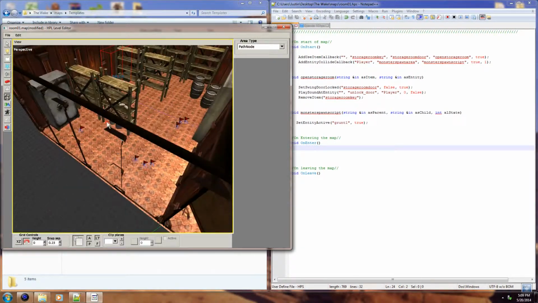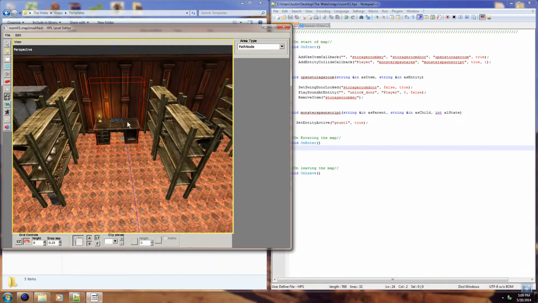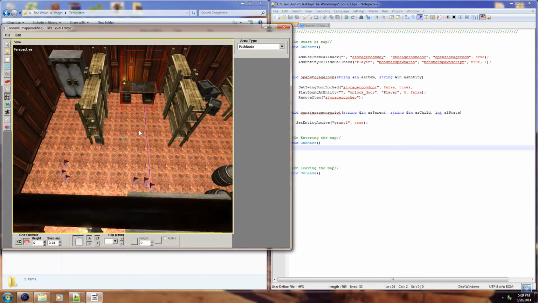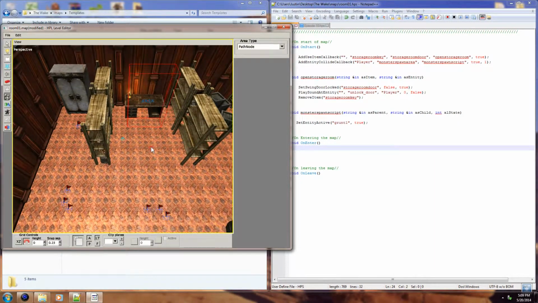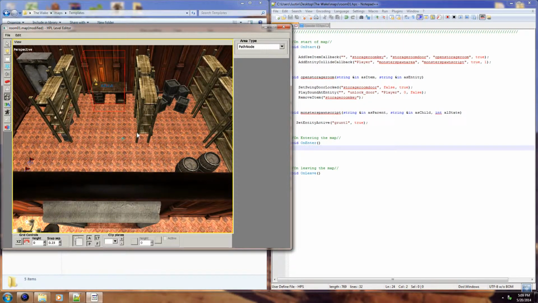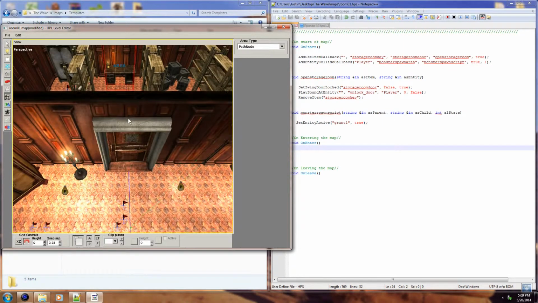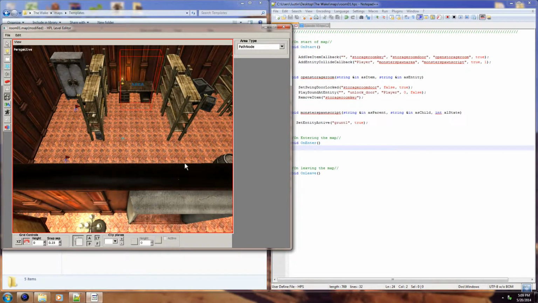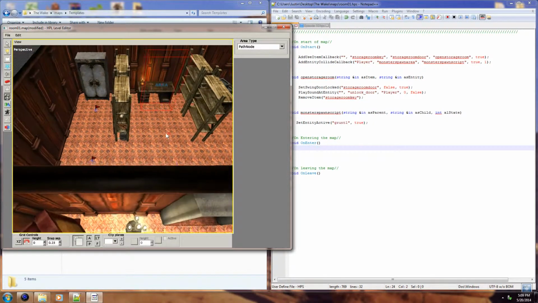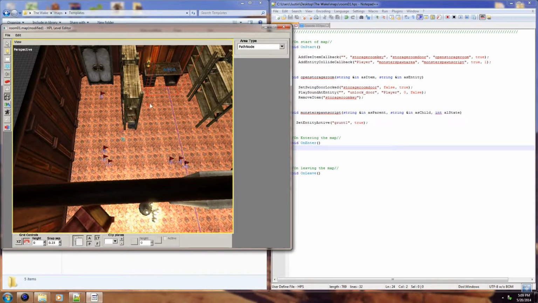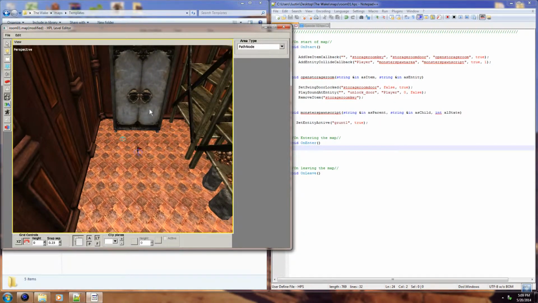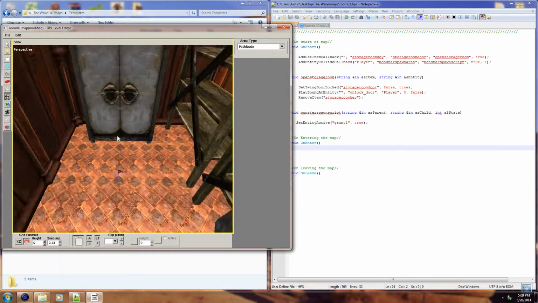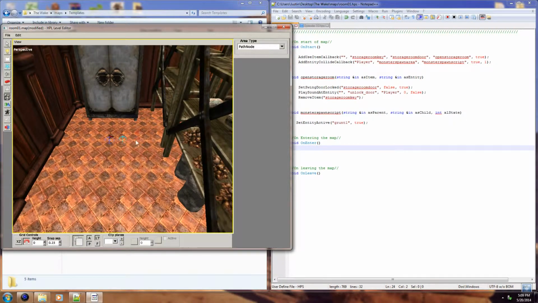So the goal is that the player is going to go here, and then he's going to hear the growl of the monster, the grunt. So we want him to be aware of that, and then we want him to find a place to hide, especially if he has the door closed. He's going to have some time before the monster comes in. We're hoping that the first place he wants to go to is this cabinet over here. So we're hoping he comes here, he opens the cabinet, and he tries to hide inside.